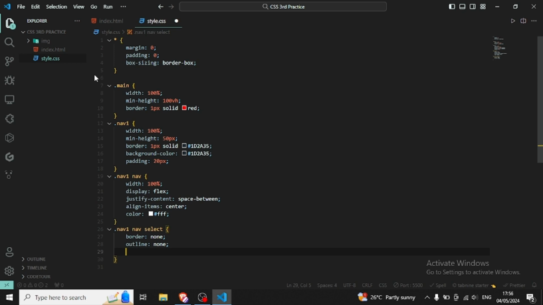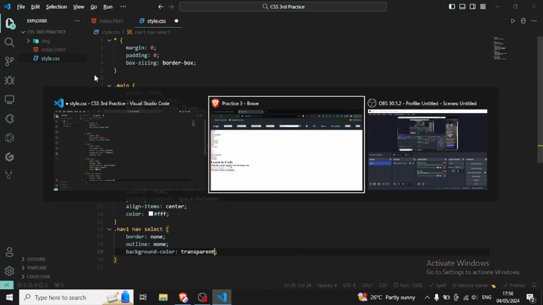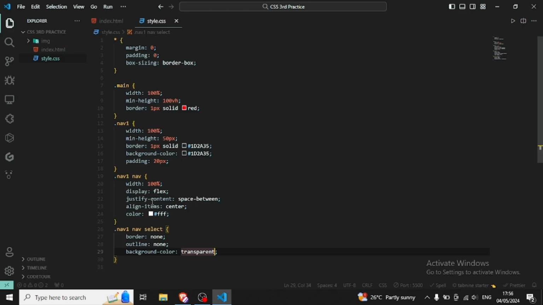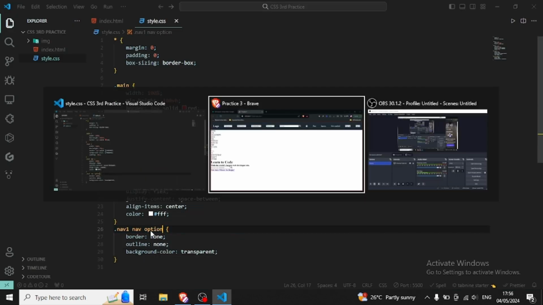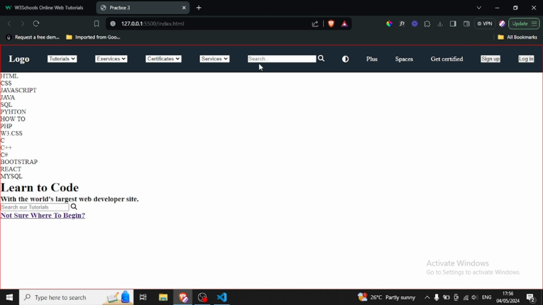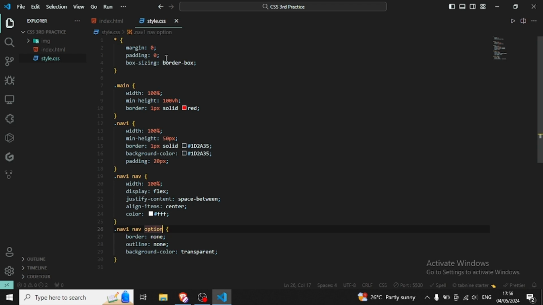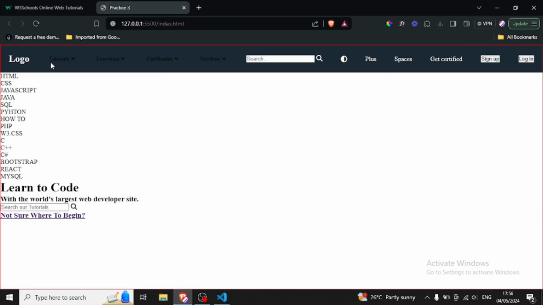So background color, I think we need to do transparent. Oh, I think we need to do not select. We have to give option. Okay, now it's working, right?